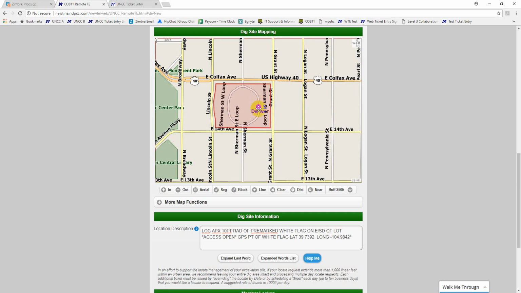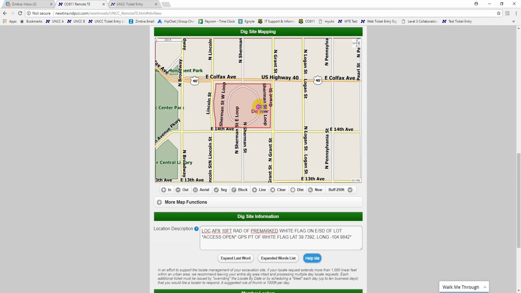And so for a locate description, you do have to use what I call a physical locate description. So you couldn't just say locate a 10-foot radius of lat long point and then enter the lat long point in the description.